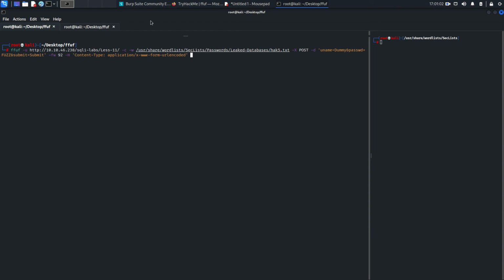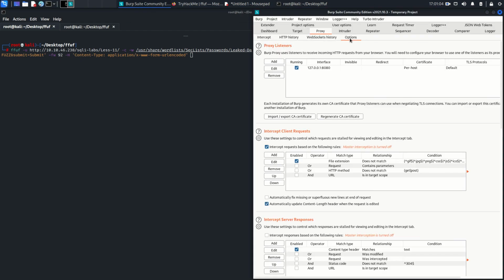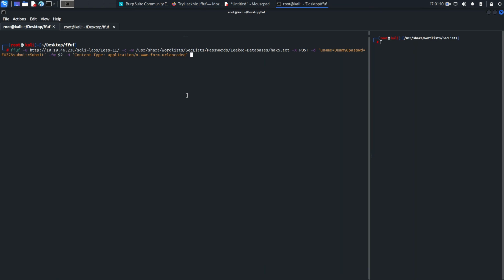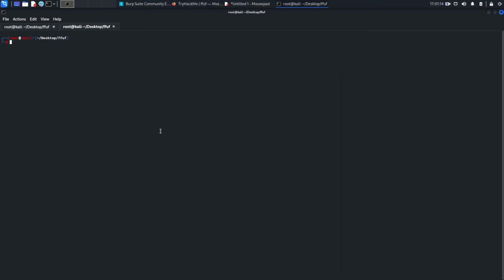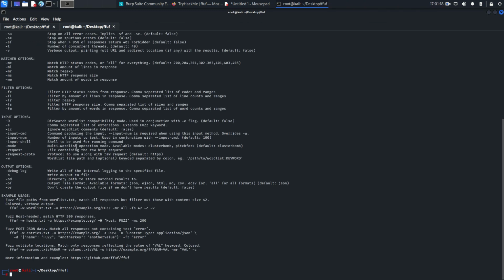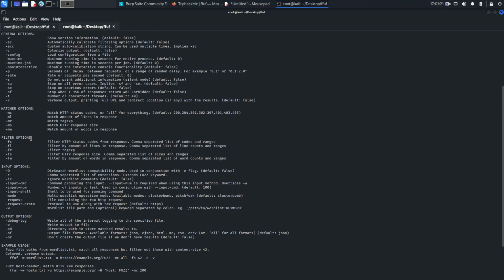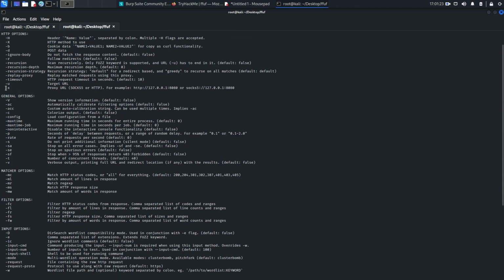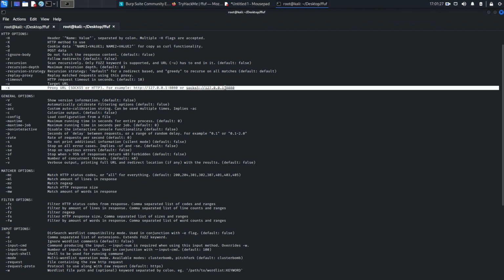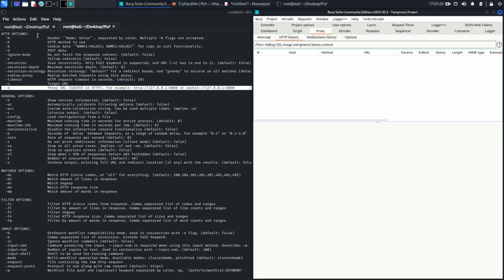You know your proxy is running on port number 8080 over the loopback address. So what you need to do is just specify space -x. FFUF space -h, hit enter, space -x, yeah, and this is for the proxy. So you can use it like this.